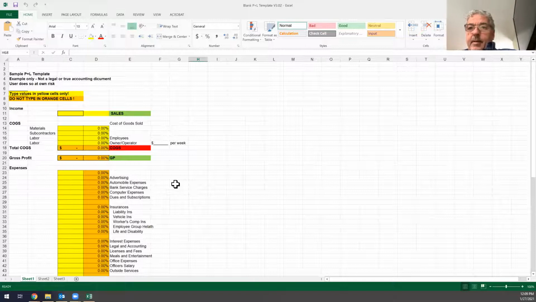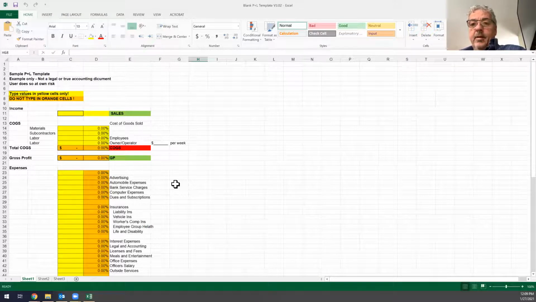I'm an amateur at Excel, but I can make things add up and do some percentages. So this is kind of like a mini version of what a profit and loss statement might look like. There's nothing here that's scary. It's all stuff that everyone's doing already. It's just, how do you categorize it? And you can have as many or as few categories as you want. It depends on how clear you want to be with your expenses and how you want to look at it when you're looking at last year to this year.